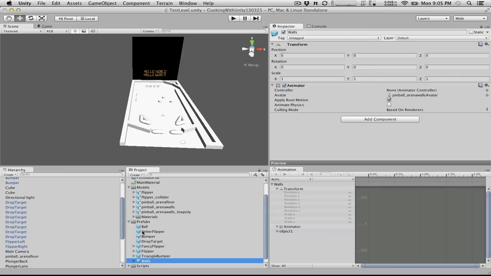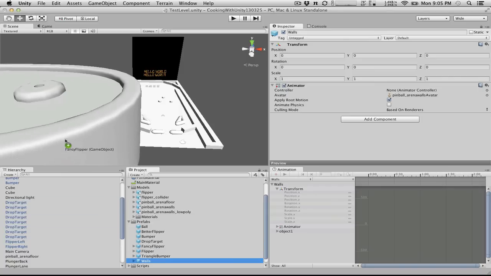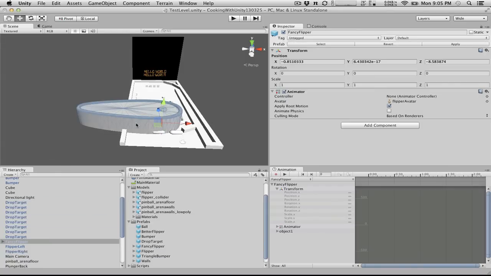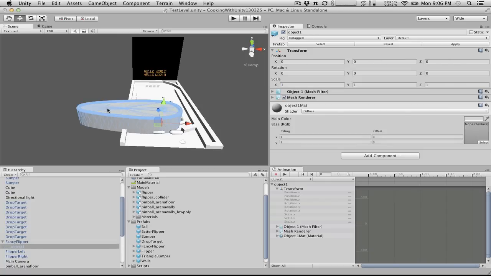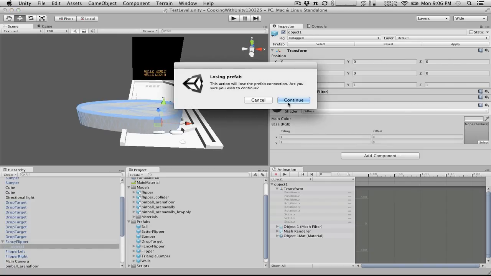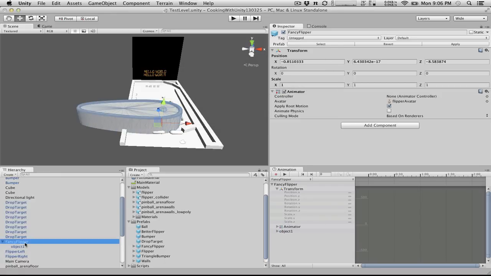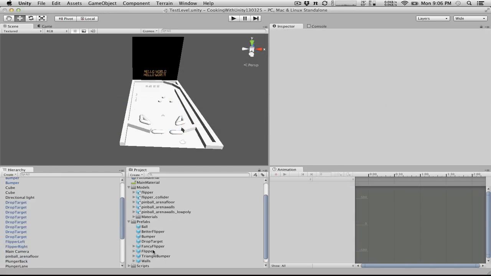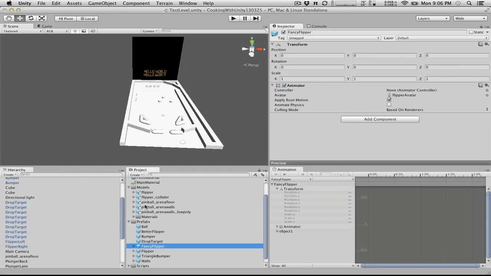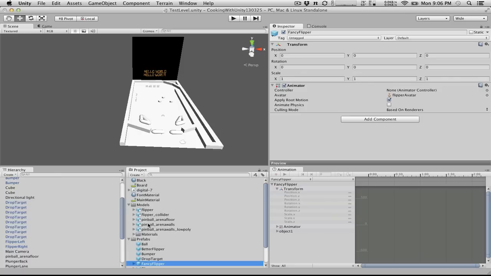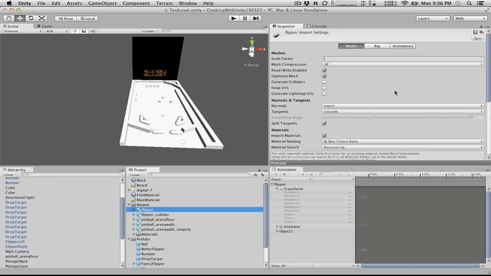Alright, and so when we drag our fancy flipper in here, it's gigantic, and we don't want it to be gigantic. So, how do we fix that? Well, we could just adjust the scale here, and that's valid. But probably the better thing to start with, especially if you have a big discrepancy in the size like we do here, is to delete the whole thing, not just the sub-object, and go into the models here for the flipper, where we can change some of the things.